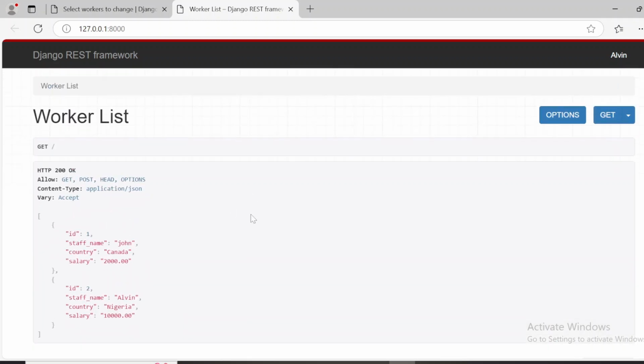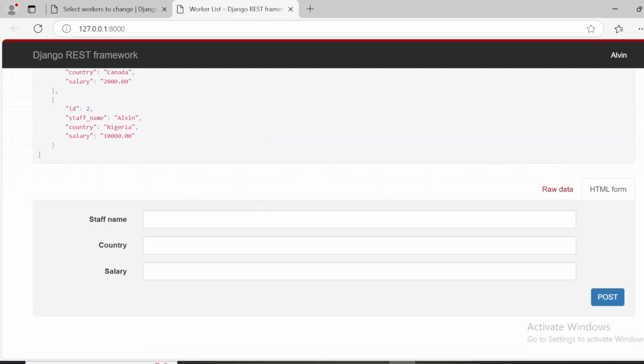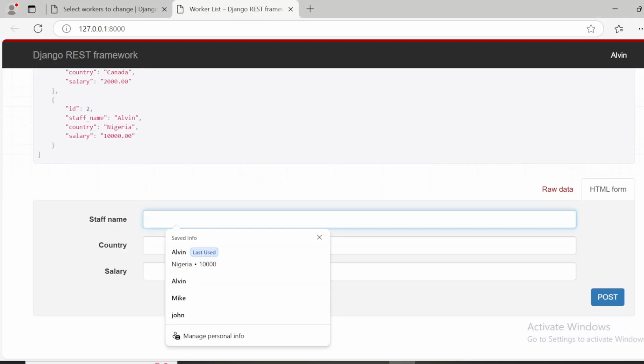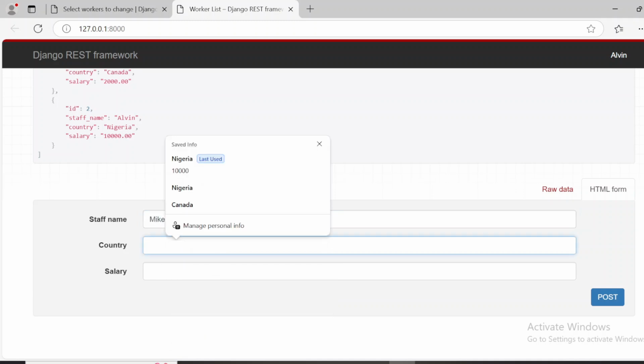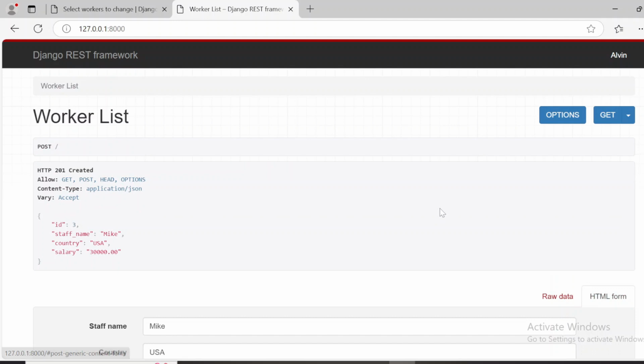So now, as you can remember, we use the ListCreateAPIView, so we can easily create new ones now. Let me name this Mike. Mike is from USA, and his salary is 10,000. Now we post, as you can see, it has been created.